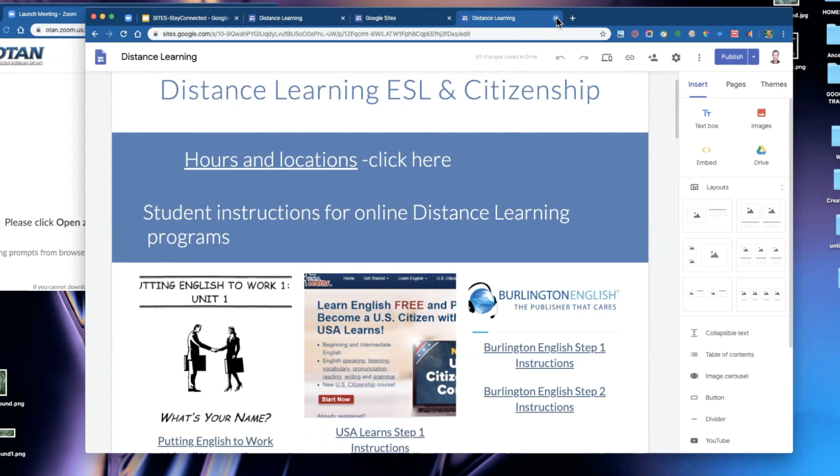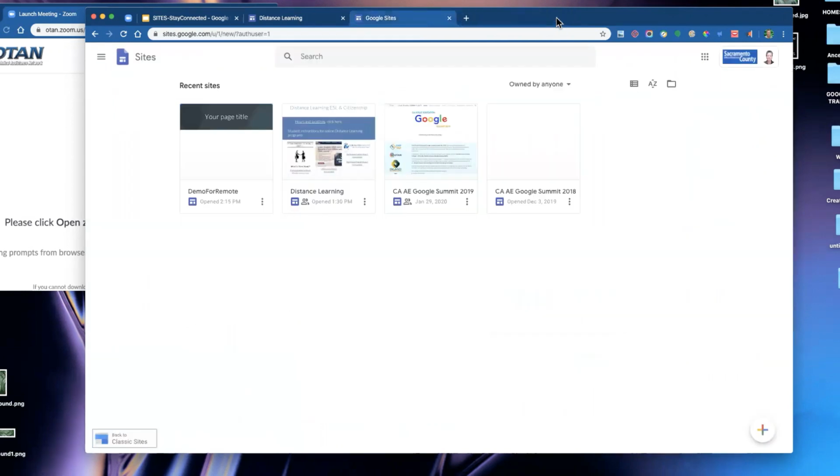I'll just add, the website in my mind is really a repository. It's a place where you can store resources. But if you want to set up a Google Classroom, you want students to do more classroom-type work that you can monitor. You can set up a discussion board, have students submit assignments, have them do quizzes, whatever. It's a lot more involved than a Google Site. A Google Site is just getting resources organized in one place.